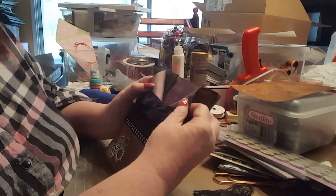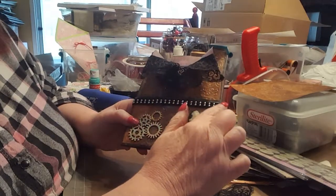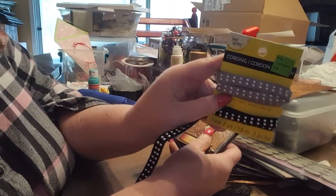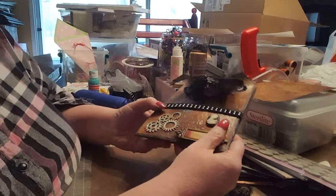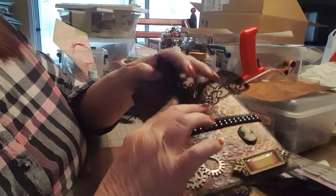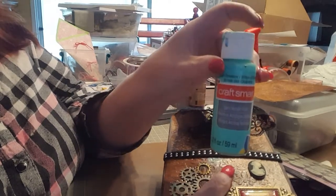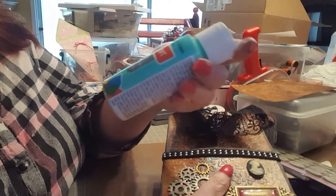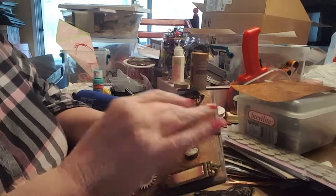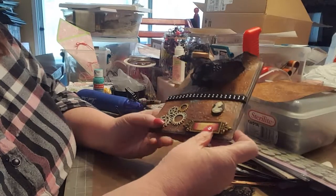I curled the front out and added this pretty ruffled, double-ruffled black lace. I added a piece of leather trim from the beading department. I also added some patina — you can see there's patina on the paper. I did that using a craft paint I got at Michael's for about 50 cents; it's called Ocean, a bluey-green. I put a little dot on my mat, added water to make it very watery, took my finger and applied it, then sprayed more water to make it run, and dried it with my heat gun to give it a patina-y look.